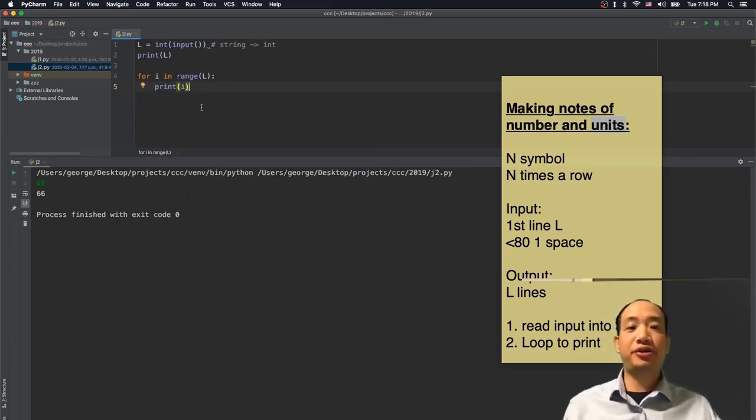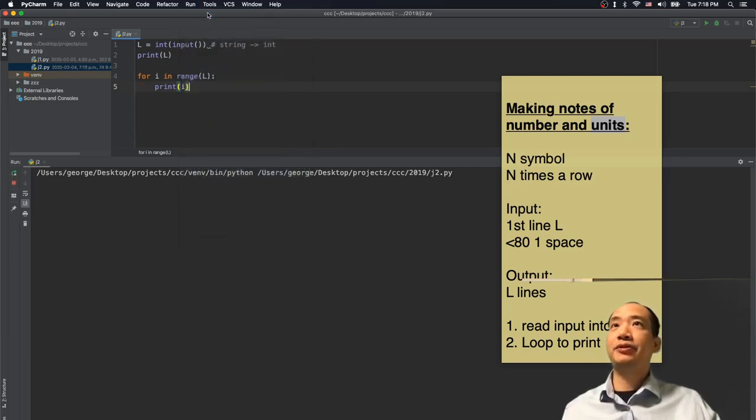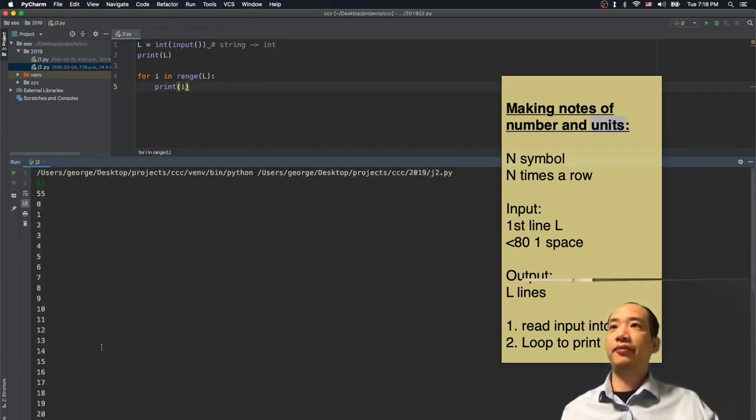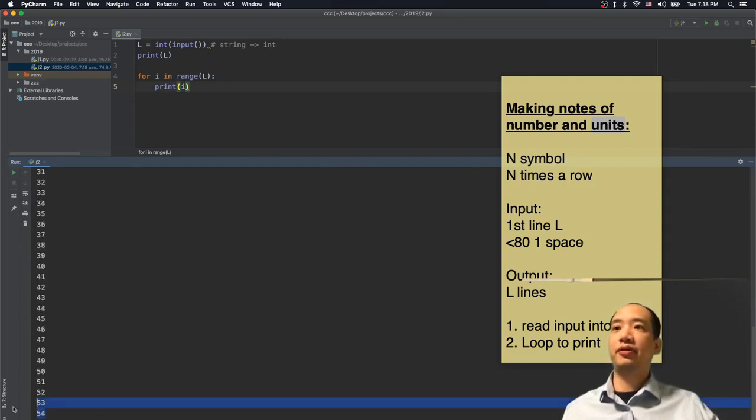You should always test your code before you continue. Doing the unit test will help you with troubleshooting later. We'll run it again, and I will put, for example, 55, and it will print 55 times, all the way from 0 to 54.